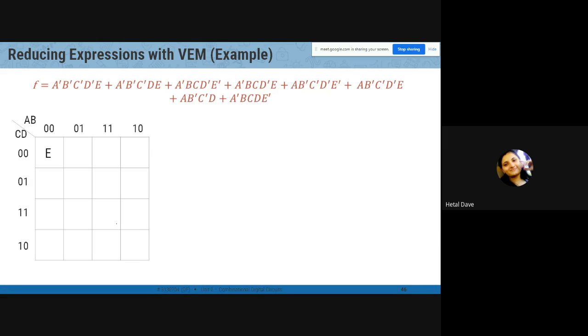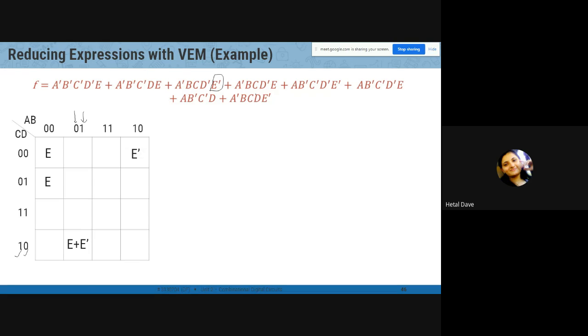Look at here, A bar, B bar, C bar, D bar: E is entered. Then A bar, B bar, C bar, D: E is entered. Then third equation, A bar, B, C, D bar. I hope now I should not tell you like this. You know now. A bar, B, C, D bar means they are talking about this cell, and where the value of variable E is E bar. Likewise, everywhere you need to check.